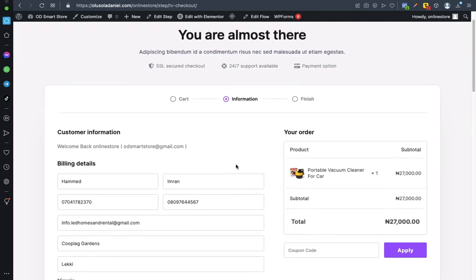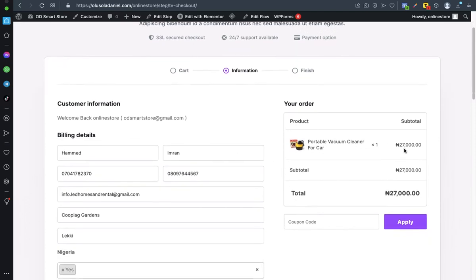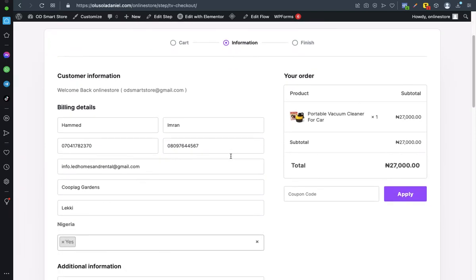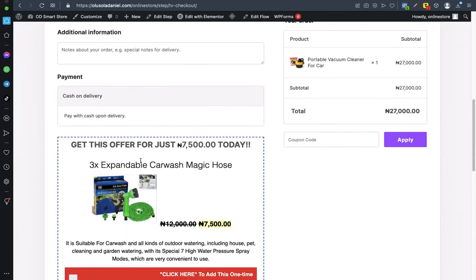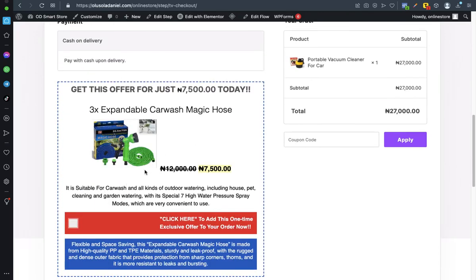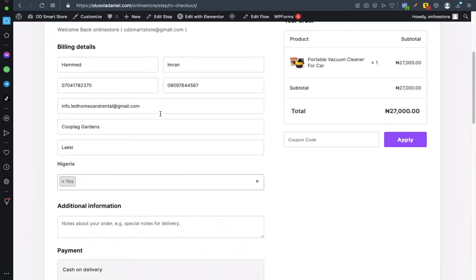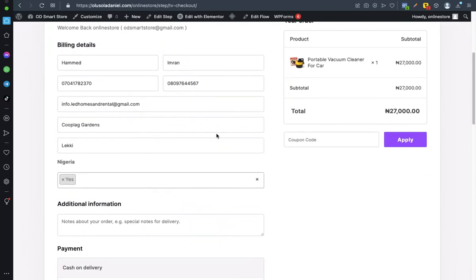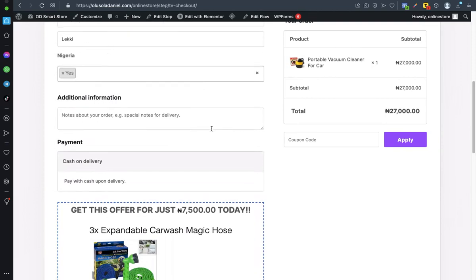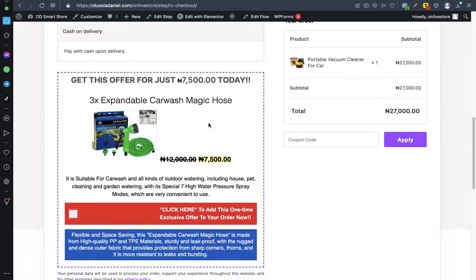So this is the checkout page now. As you can see, this is the main product here, 27,000. So you scroll down, guys, this is the big deal. As you can see, this is the order bump offer. Now guys, if a customer is meant to buy this 27,000 naira product, and after filling their necessary details they scroll down to place the order, this offer will pop up, as you can see here.